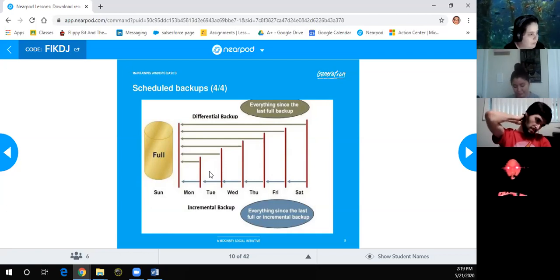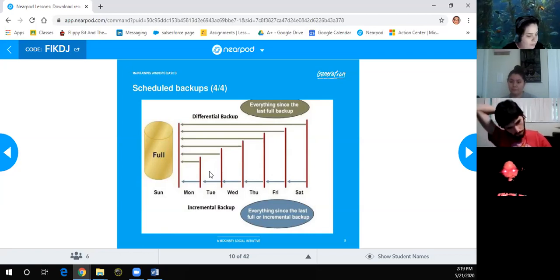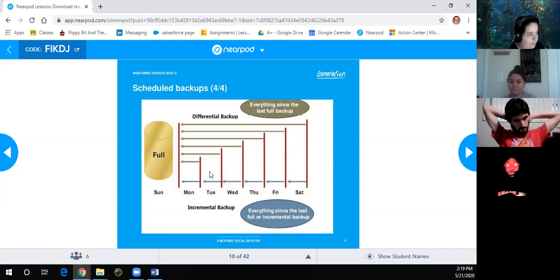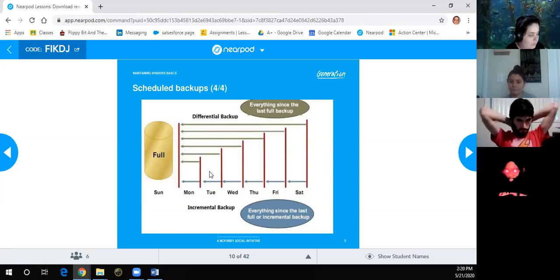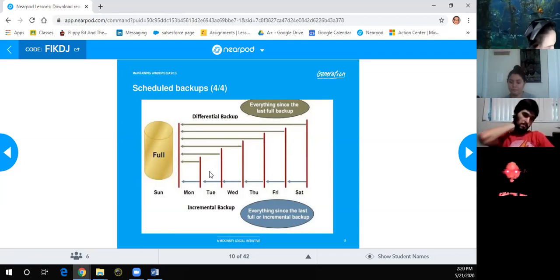Really, it's up to you, because some people do up to 30 days back. So maybe they'll do a differential backup until a certain day, and maybe do an incremental backup the following week, and they don't do a full backup until maybe the 30th day. That all depends on the company and how they want to do it. Just be fully aware that the more incremental backups you have, the more tapes are required to recover all of the data.